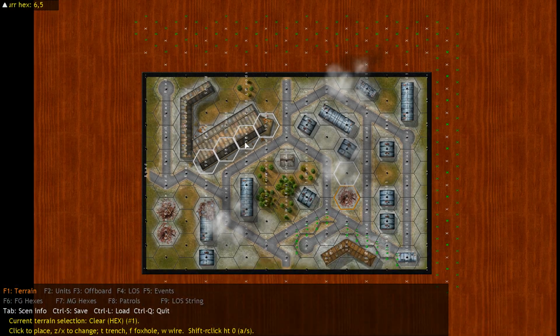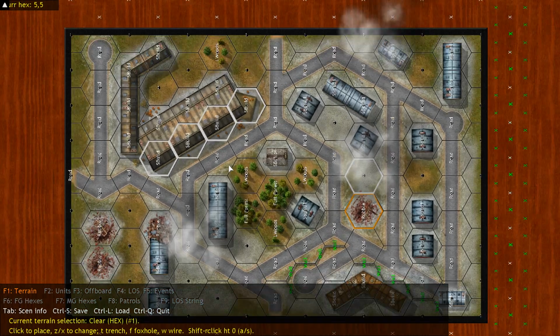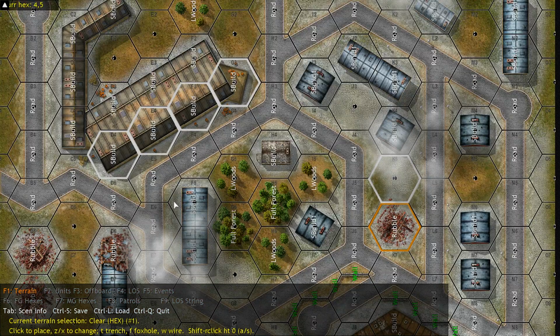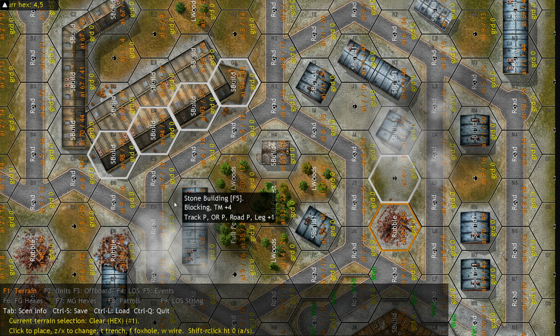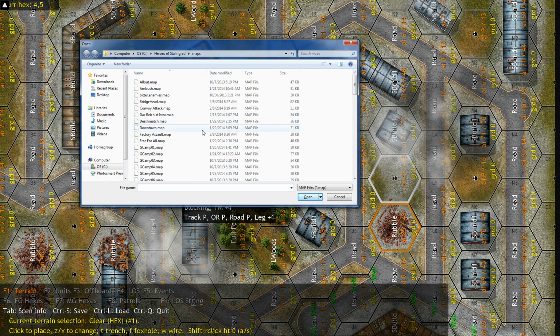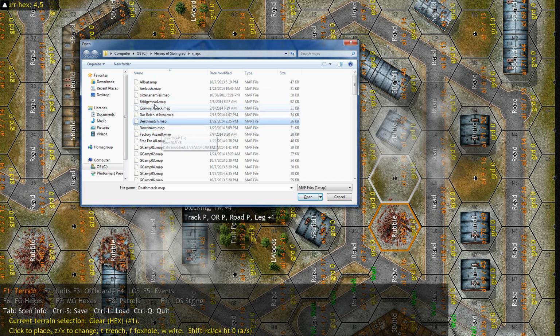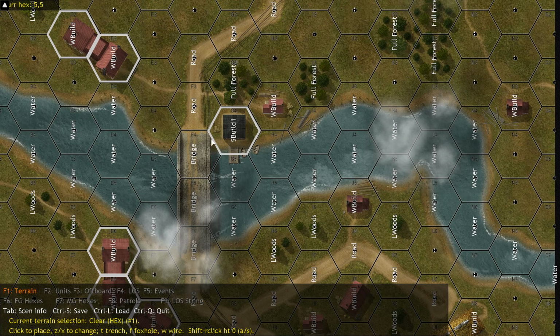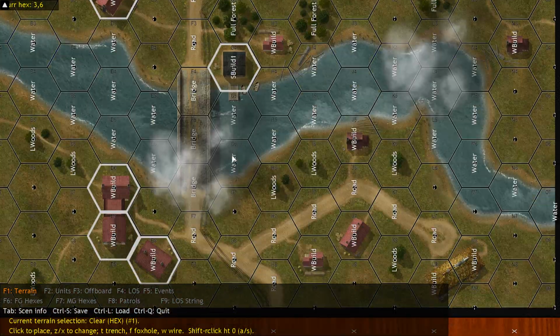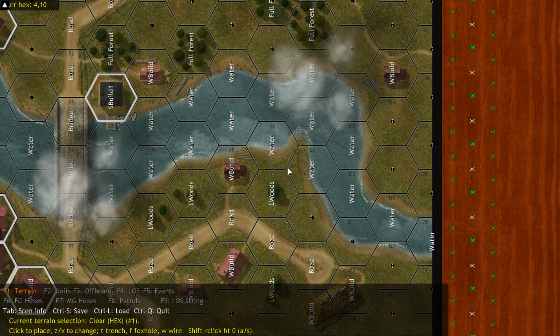Now this one is not that different if I add just one building, but you'll see as I look at, let's look at where's the open map. Where is the open map? I don't know what the name of the open map is. Okay, so this is kind of another interesting map.